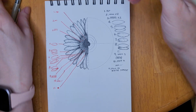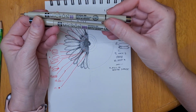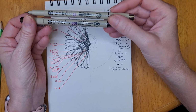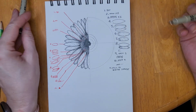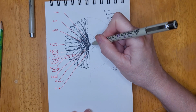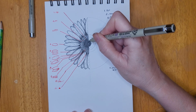Okay, so let me start by telling you, I'm using a 0.3 micron pen and a 0.05. I like using the larger nib for the outline, and then I will be using the smaller nib to create the detail. So we're going to start by filling in this first circle with a bunch of little circles.